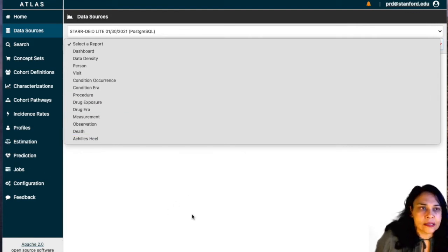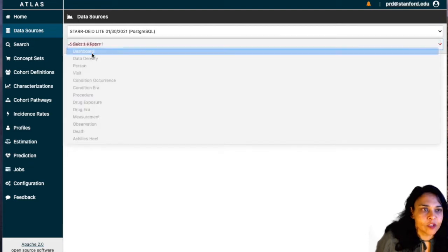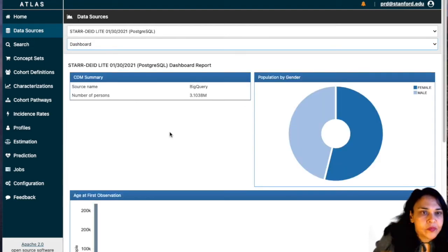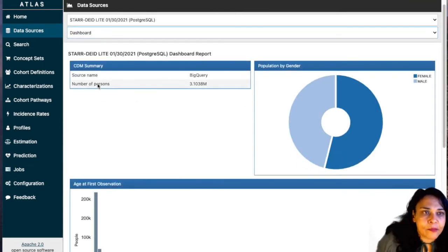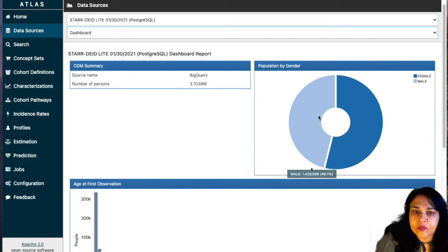If you hit dashboard, you see the number of persons in the STAR DID light data set is about 3.1 million at this point. The distribution by gender is about 1.67 million female patients and about 1.42 million male patients.